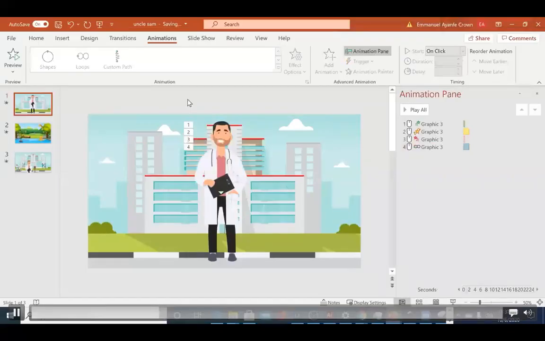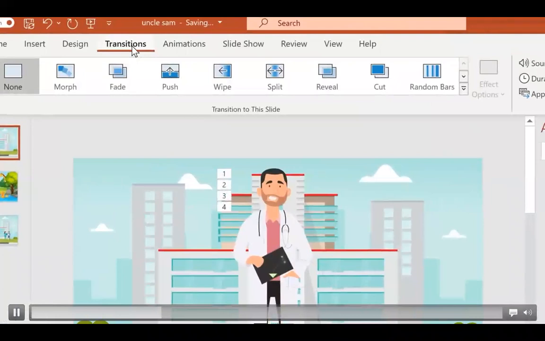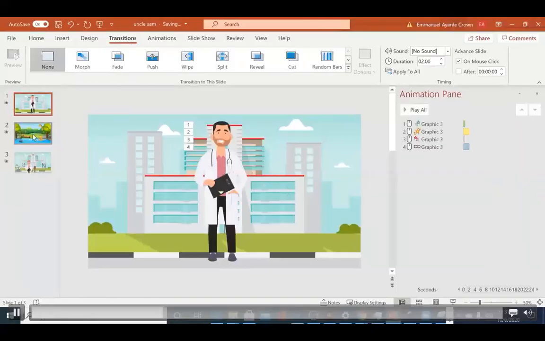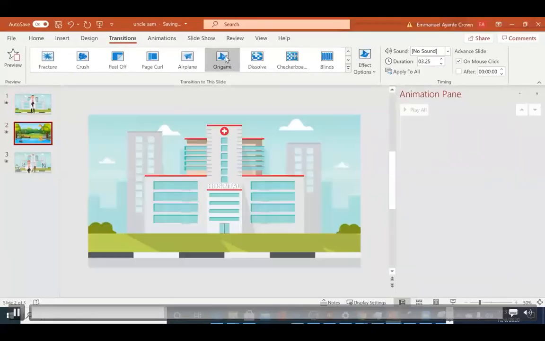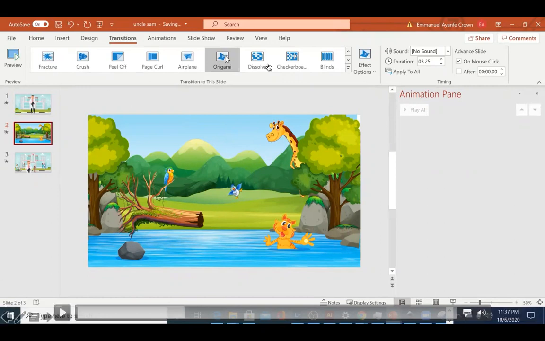So the next type of animations we're going to be using today are transitions, and these move from one slide to another, and if used creatively you can do some nice effects like the one you see right here. Quite interesting. So this is the option of transition. If you want to move any of the objects, you just click on the transition and you can select different styles of transition, so it will look more effective.